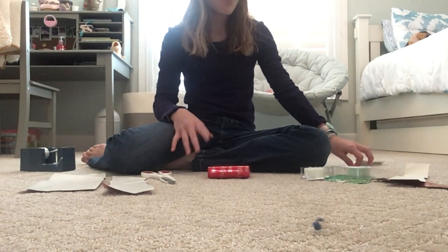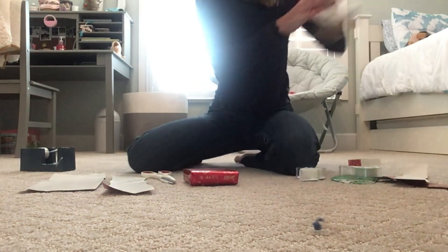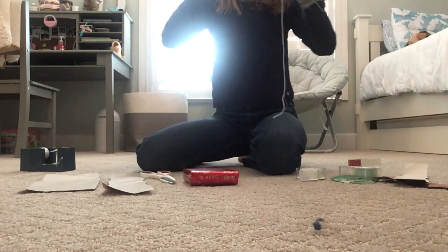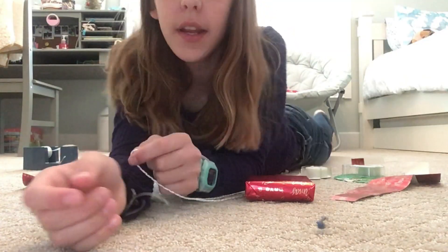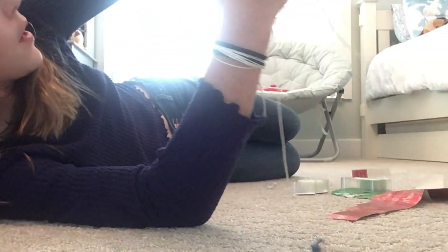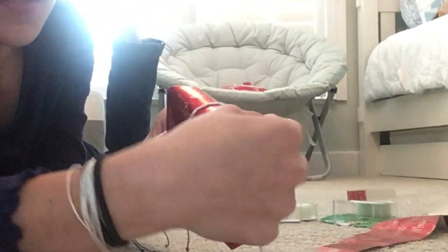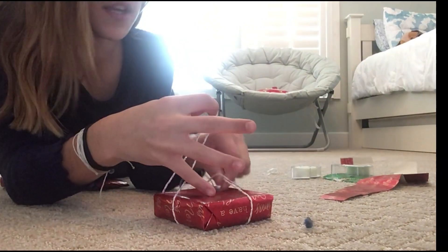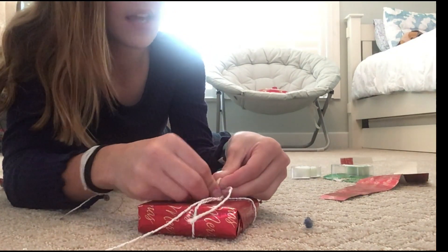So what we're gonna do is add a ribbon. I actually got this technique off of the YouTube channel 'What's Up Moms' — I saw a video with tips on wrapping and they had this little thing in it. So this is what you're gonna want to do with the ribbon. You put yourself right here, you go up, down, side, and around.